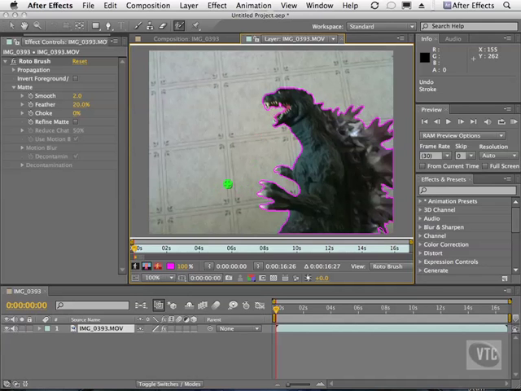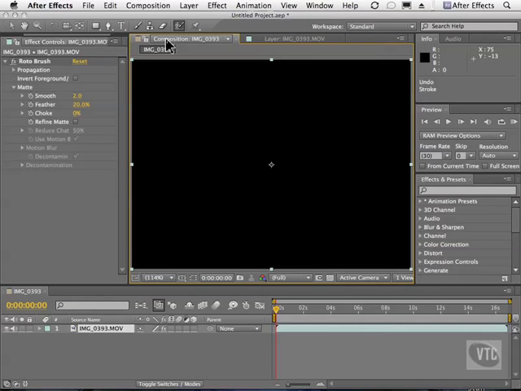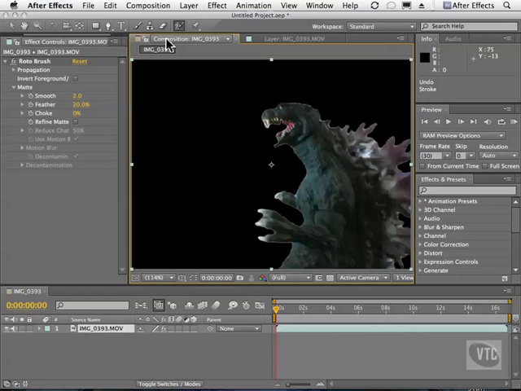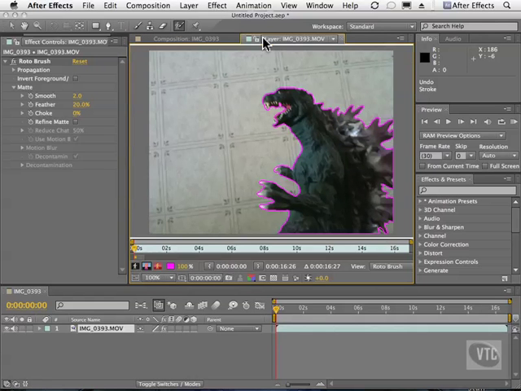So what has happened so far? Well, let's go back to our comp. As you can see, that background is gone, and the areas that are covered in this color here, magenta, are the areas that have been masked out by this tool. So what I suggest you guys do is spend the quality time you need to get the best mask that you can so you'll have less work to do later on. Don't forget, always resize your brush if you need to so you can go ahead and really finesse it and get the result you want. Let's go ahead and continue talking about how to use this tool in the next part.